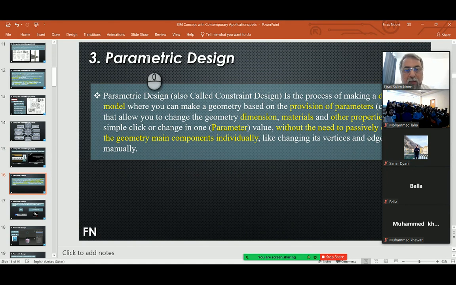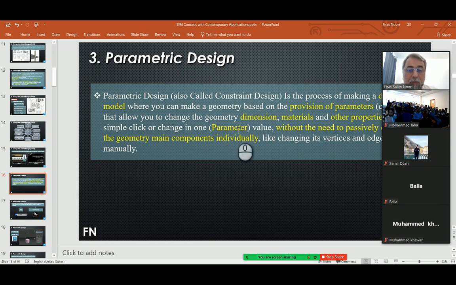Basically, instead of creating a fixed element based on points, like what you do in CAD and Max, you can create architectural elements that have dimensions, materials and properties defined as variables. Variables can be fed by you manually, or they can be fed automatically by each other, or by a master variable that we call a parameter.